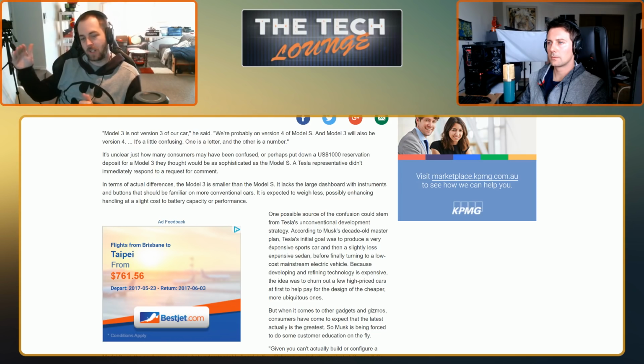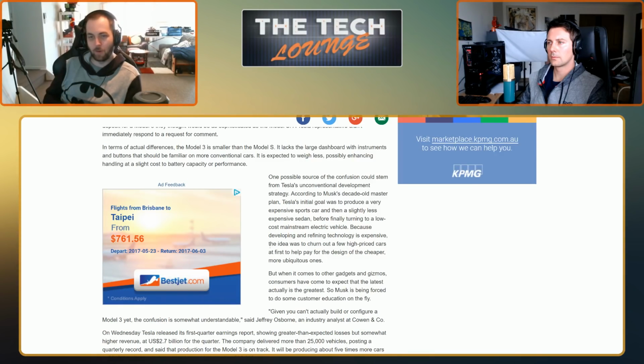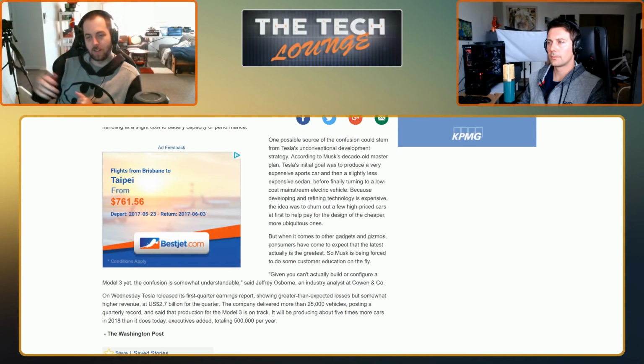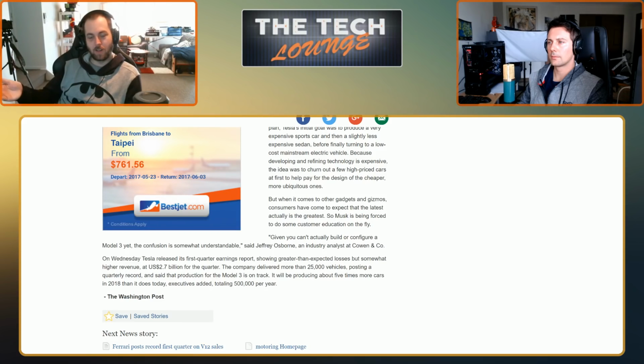But of course, just like the Model S, the Model 3 will have different tiers you can buy. So the 35,000 US will be for the base model. Then you'll be able to get better models as you go up, with more features and a bigger battery, which will give it the longer range and everything else like that. So this looks like quite an interesting car. Then following this, you'll have the Model Y, which will give the funny naming scheme because it'll spell out sexy. So that's quite funny that Elon did that.